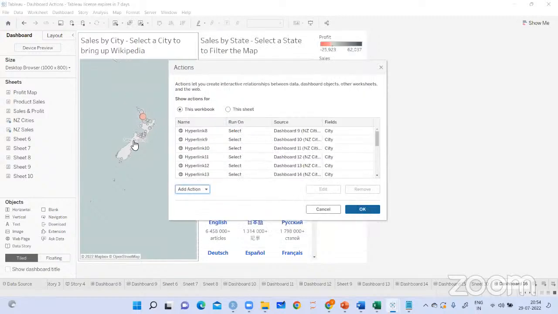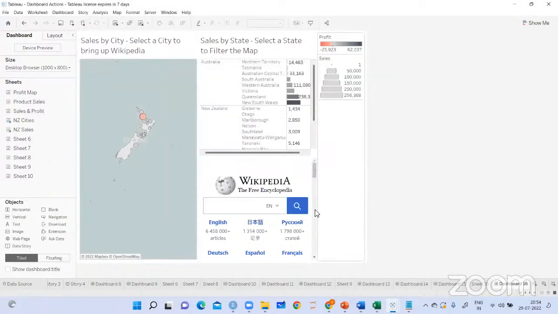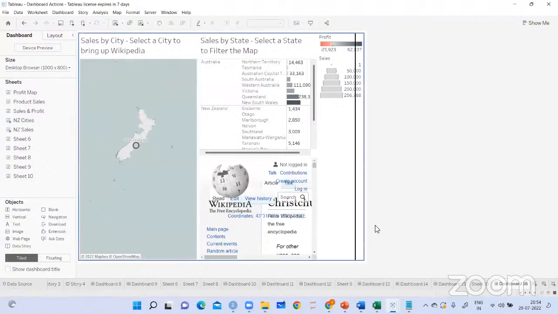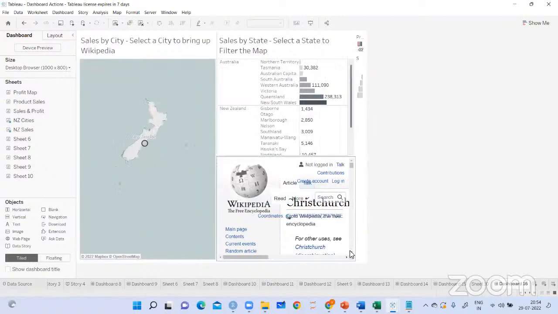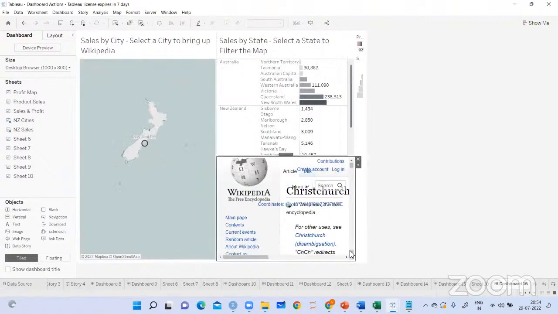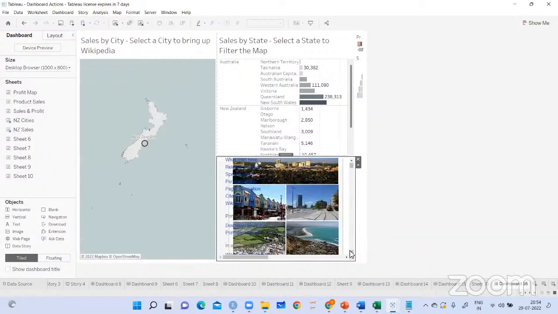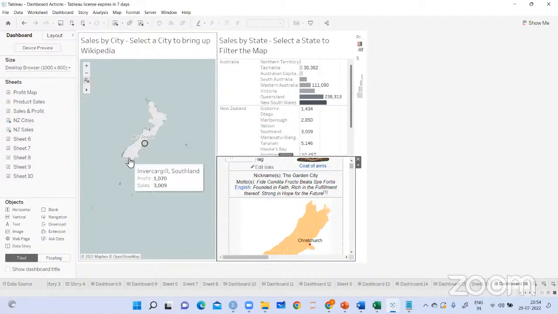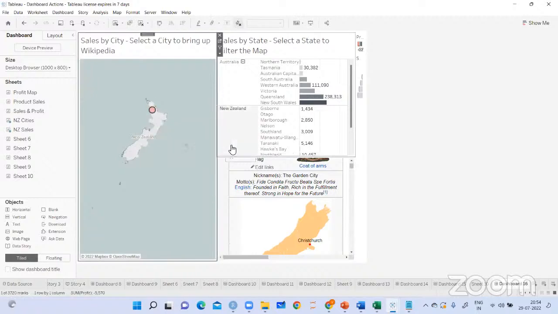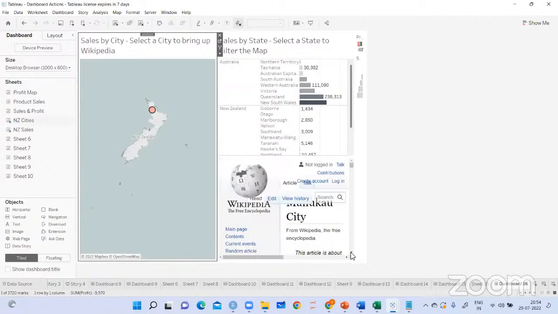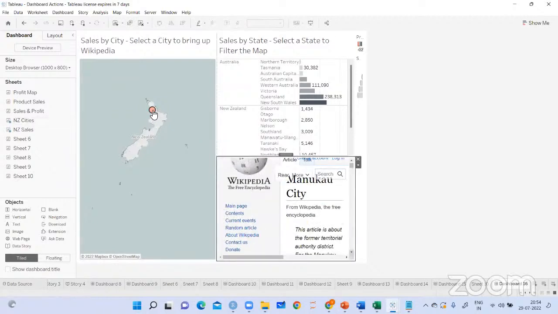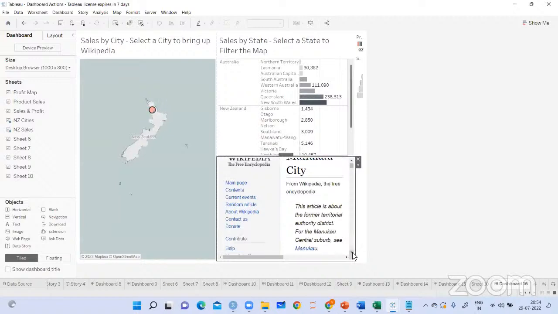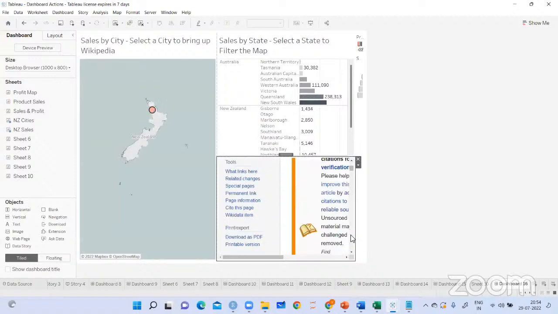Click on OK. Now, when I click on Christchurch, what is happening? It is giving us information about the city, Christchurch. So when I change my city to Auckland, what is happening automatically? It is giving you information about the city, Auckland.